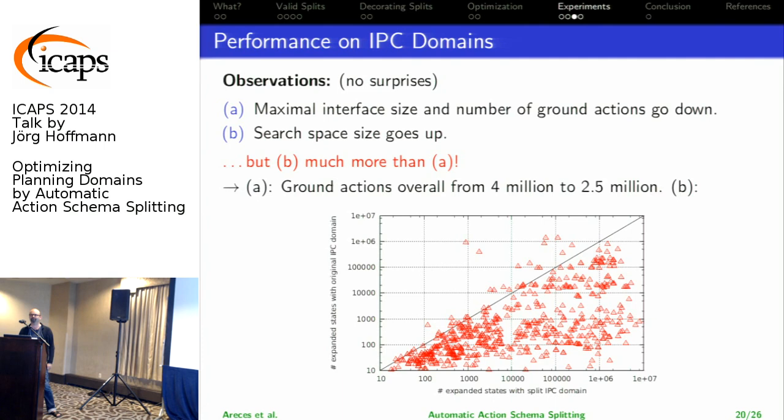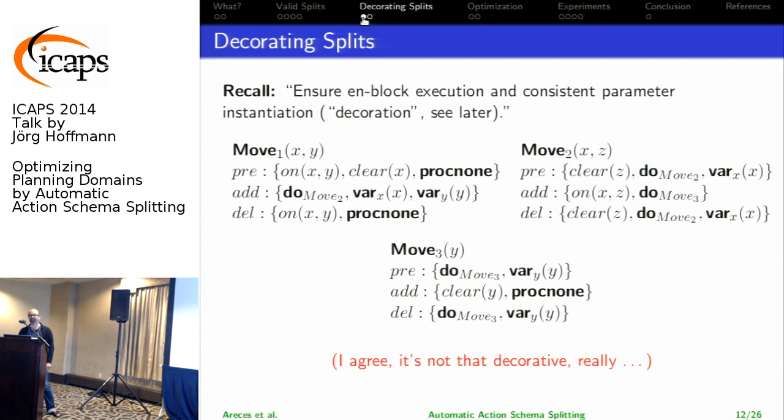It really only pays off if your original domain was huge, and you have to be careful about how much you split. Yeah, but you could reformulate it somehow. This will not work with red-black as well, right? I guess so. It can be confusing for any abstraction, but I don't believe, and you can prove me wrong, that there is a way of doing this that would be easier on search heuristics. Maybe there is. I don't presume there is. It's really just a technique for getting from an impossible domain to one that is possible.